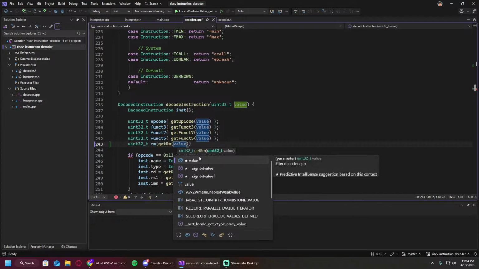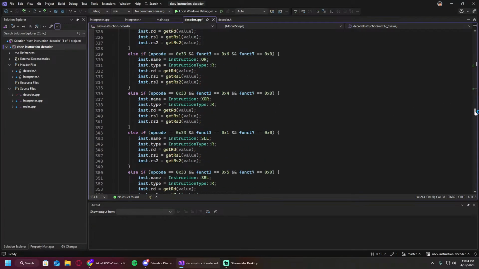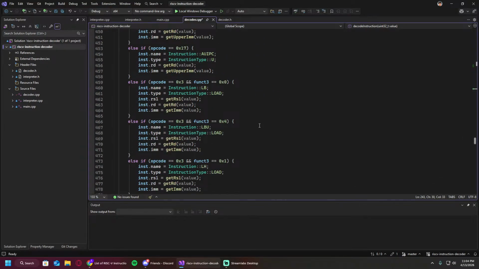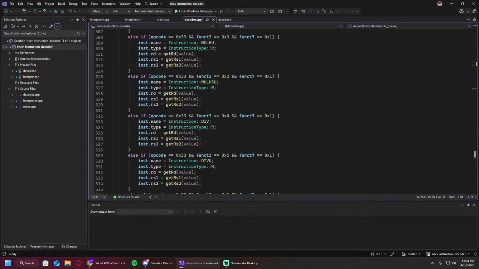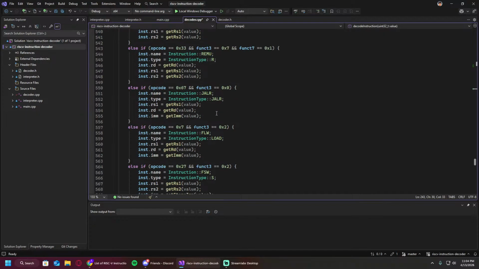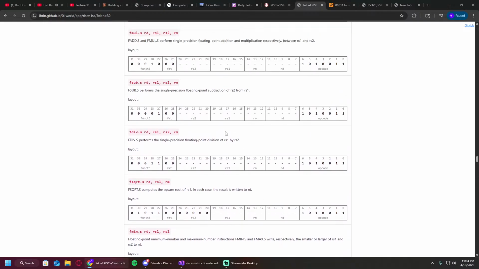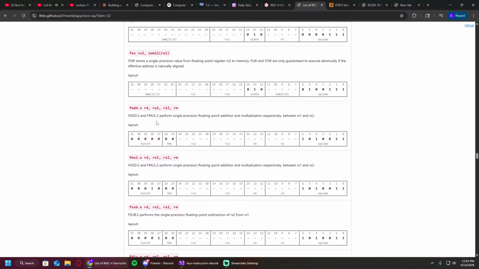Same with the value. And yeah, that should be fine. This will make it at least better, to be honest. So let's go down. It will change here, starting from FS.